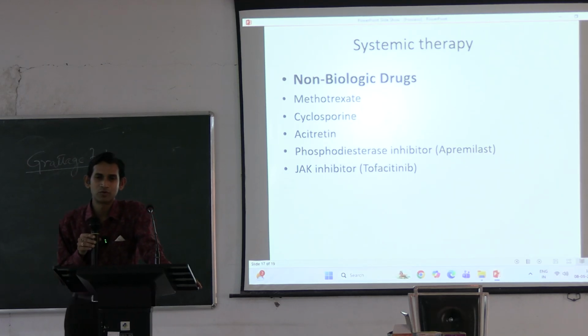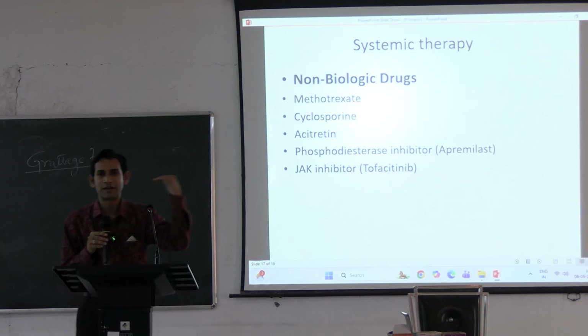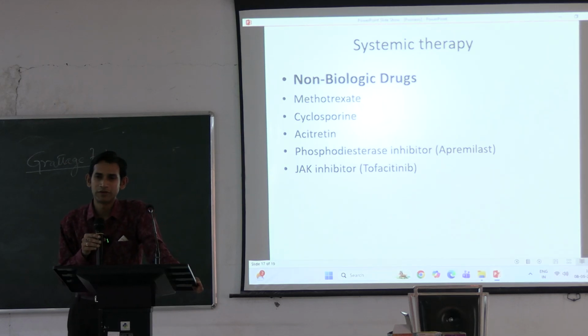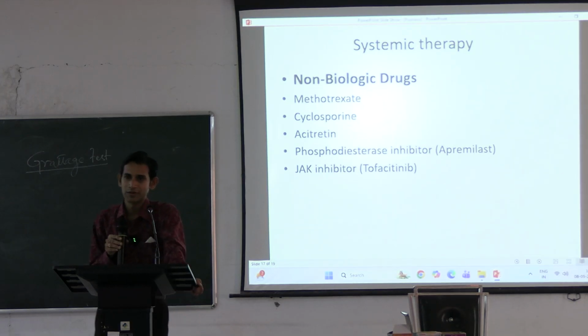I am telling one or two side effects. The most common side effects of methotrexate are myelosuppression and hepatotoxicity. It can increase the liver enzymes, and also it is a highly teratogenic drug. That means it should not be given during pregnancy. Teratogenicity means the induction of fetal malformation. So, it should not be given during pregnancy.